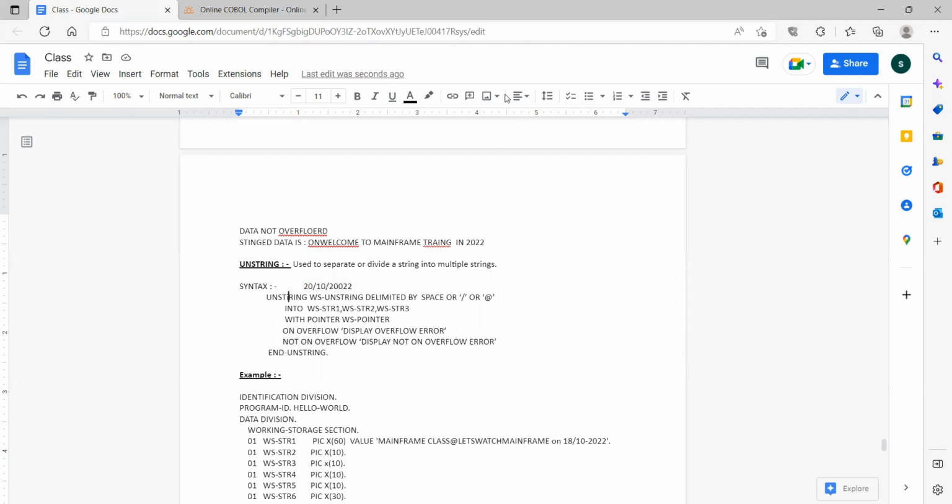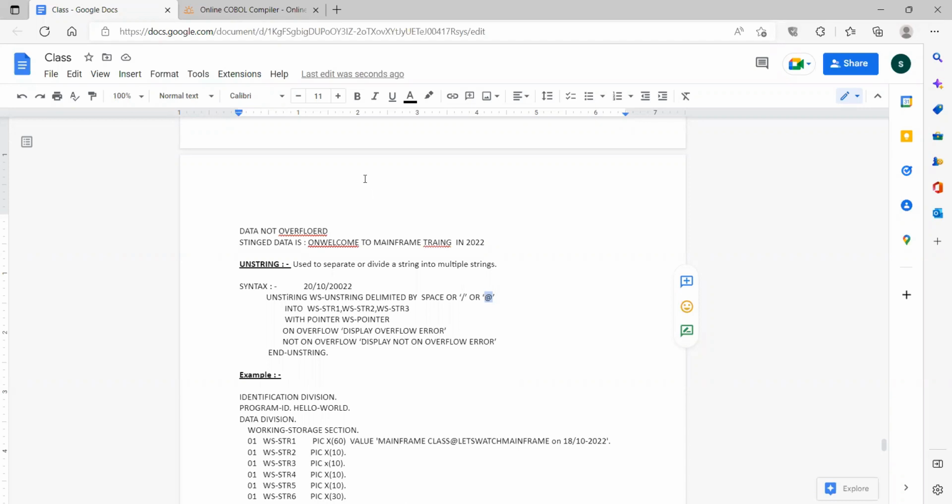That is what UNSTRING does. The at-the-rate symbol we can use with an email id. Let's say the domain name and the email need to be separated and written into multiple variables. We had an email id as a working storage variable, so in that case we use the at the rate. That is the basic concept.